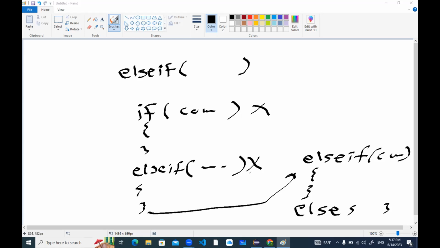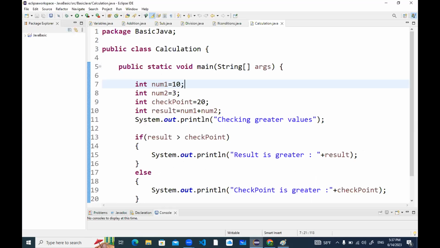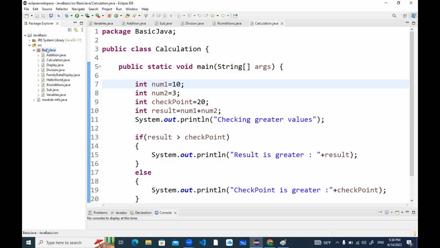Okay, let's now proceed with the code. I will take a new class, a new file. For taking a new file, I will go to my project. I created a basic Java package, so I will select the basic Java package. Now I'll right click on that.